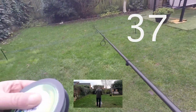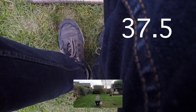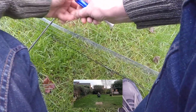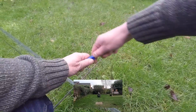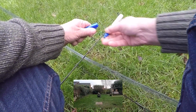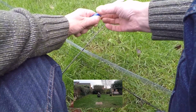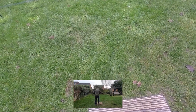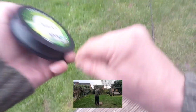37 and a half. That's our 37 and a half wraps. Now I'm not going to cut the line here, I'm just going to mark it with a little bit of a Sharpie pen, and I'll show you why in a second. So I'm going to get my spool of braid and wind it up by hand until that pen mark comes back to me.